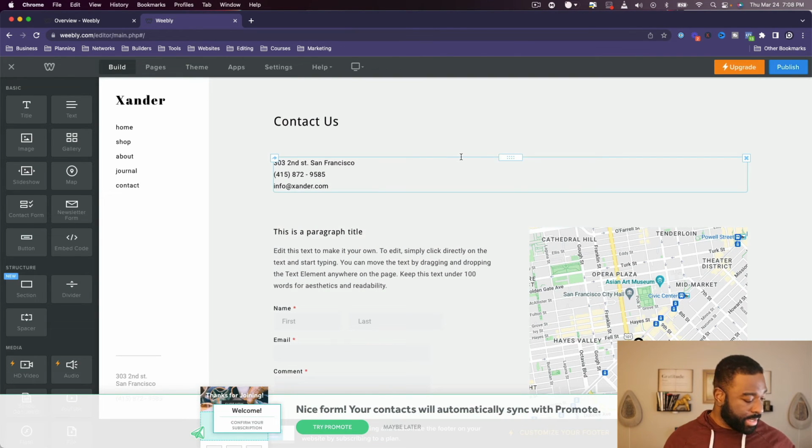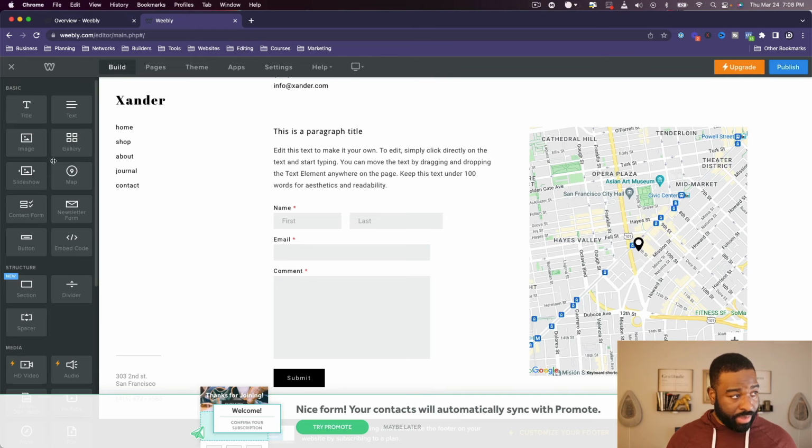It's just like it says: drag and drop. You click, you make your changes, and essentially you're all set. There are a bunch of other elements over here that you can use to build out your website.